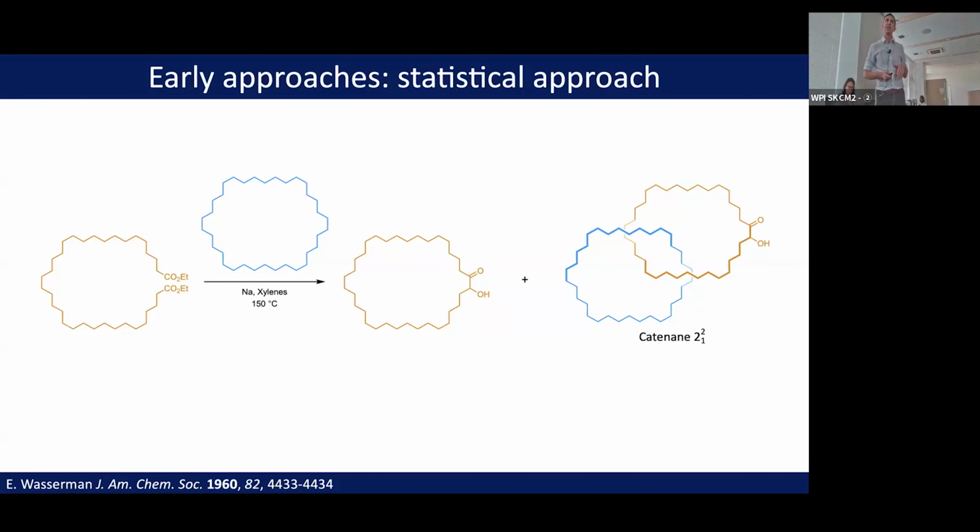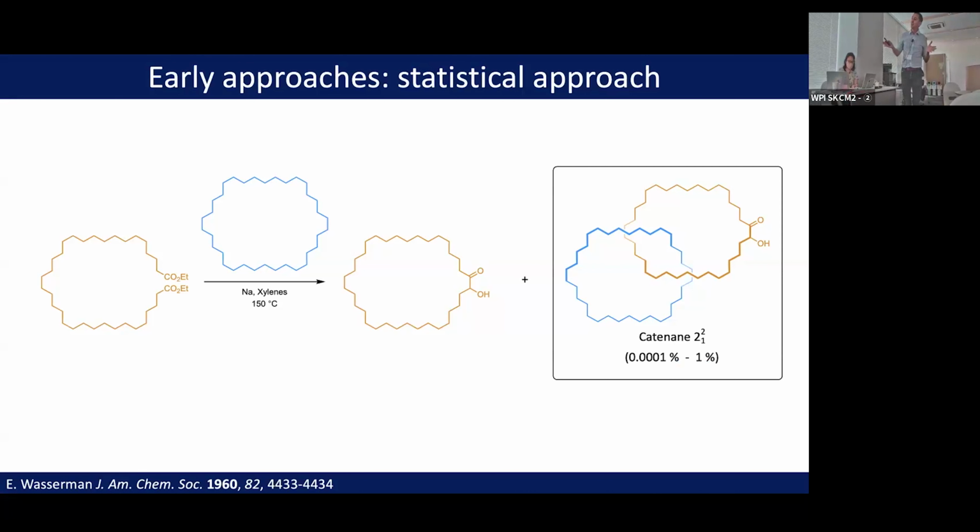Nevertheless, he believed he isolated the catenane in a yield that varied from one experiment to another in a range of 0.001% to 1%. So not that great. It requires about 10 grams of material to isolate 0.1 to 1 milligram of compound, not quite pure, and we don't know exactly what it is. And so there was an ambiguity on this experiment, but of course, it was the very first one, and everybody got very excited by this.